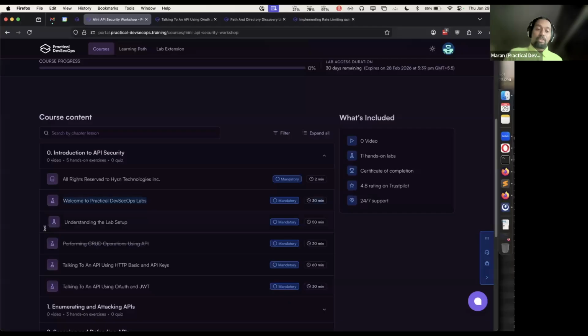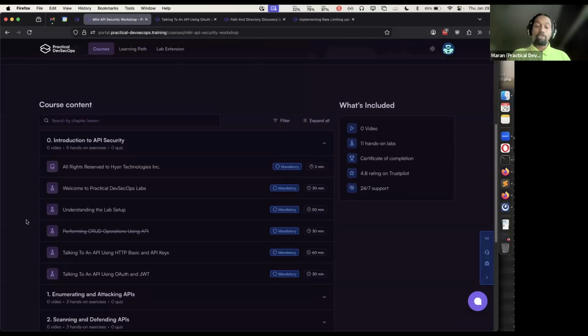The first 2 are just an introduction to how you could use Practical DevSecOps labs. You could skip that altogether. But today, we can only perform 3 activities together in this session. You're also going to have some level of access to the system for the next 2 to 3 days, and you could practice them then as well.